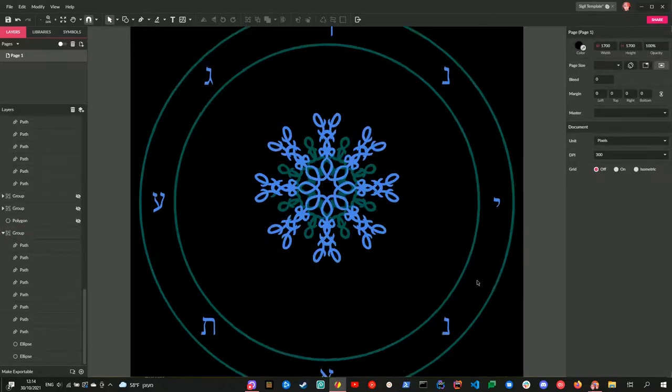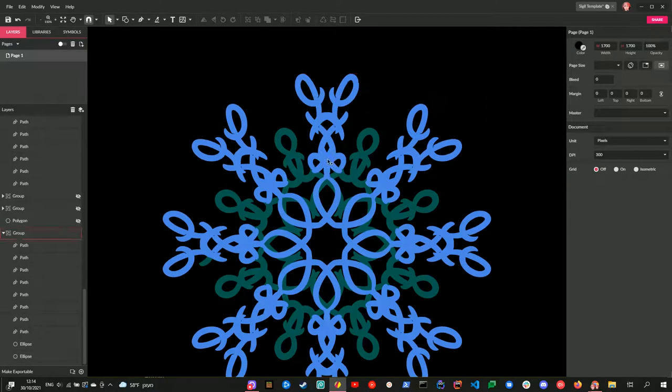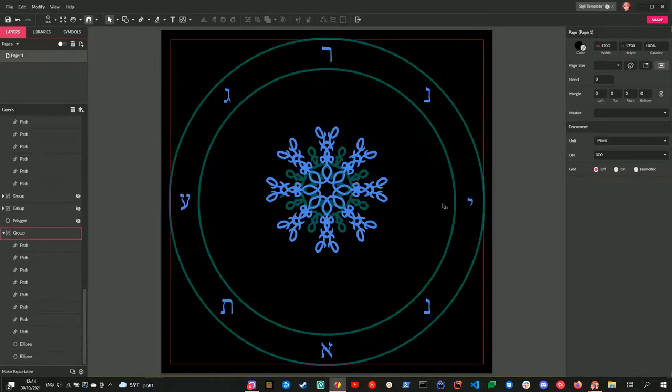Yeah, see? So this kind of works better because you've got your blue on top and then you've got your other color underneath, and it kind of gives it some visual depth. I think this looks pretty good actually.